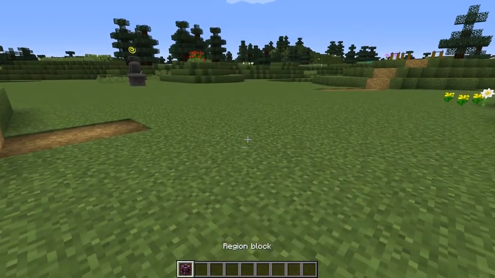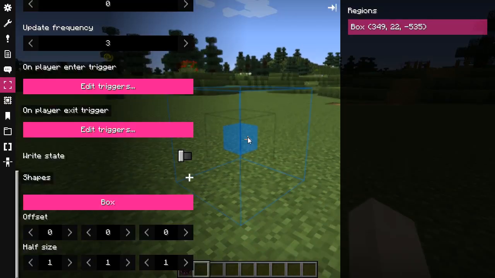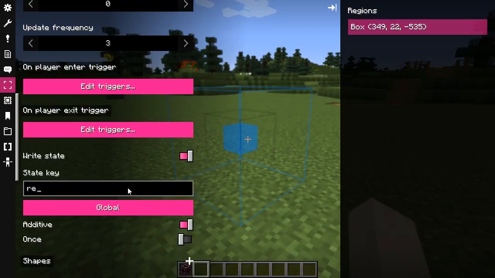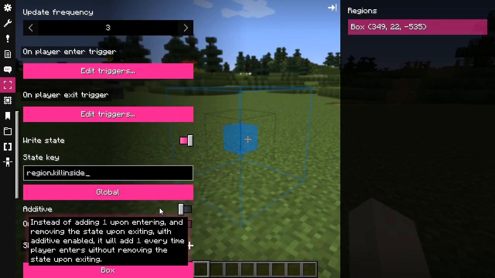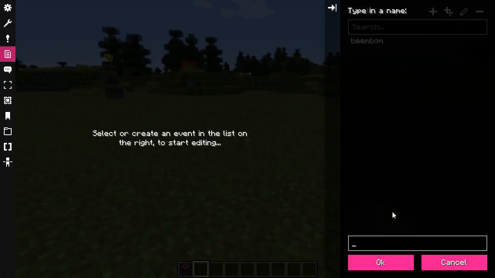If you want to create a deadly trap that kills the player that enters the area and doesn't pass quickly enough, the idea here is to delay the execution of the kill command by a certain amount of ticks, and then check whether the player is still inside of the region. States will help keep track of it.